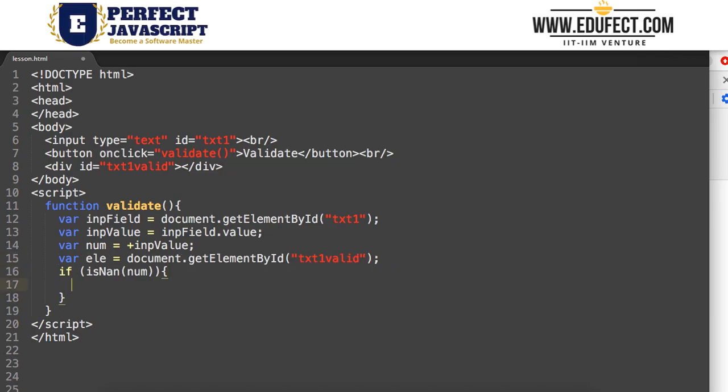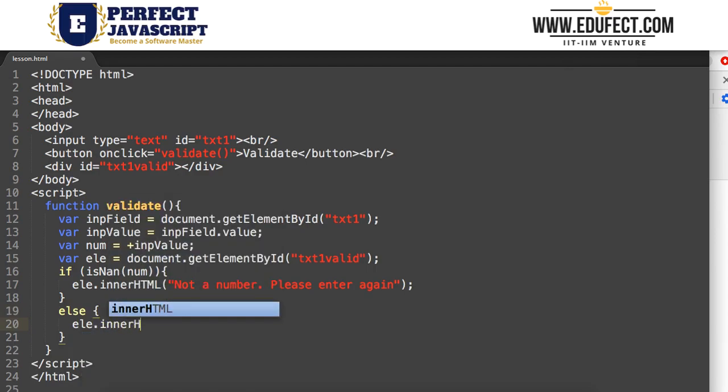If it's not a number, we will say le.innerHTML is, "Not a number, please enter again." And if it was a number, else we will say le.innerHTML is an empty string. What purpose will this serve? Earlier, if there was an error and we were displaying the string, because we have not set it to be an empty string, that message will disappear.